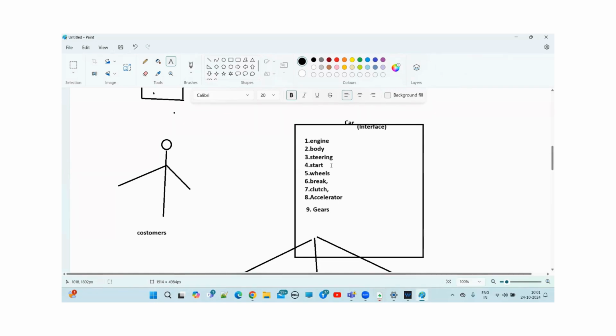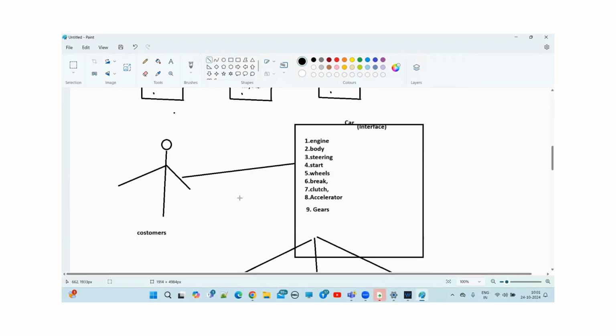So definitely the customer should know what the engine is, what the body is, what the steering is, how steering will work, how to start, how the wheels work, what the use of wheels is, what the brake is, what the clutch is, how to use the accelerator, clutch and brake, gears, everything.